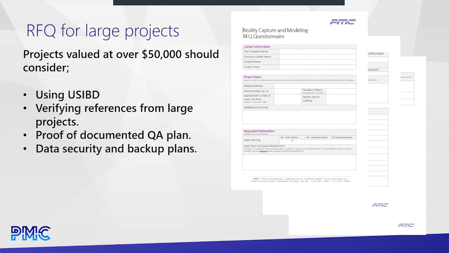How long will they keep it for you? How will they transfer it to you? In the past, I've heard of jobs where a week or 2 weeks worth of scanning data was lost because it was being kept on one external hard drive. That's totally unacceptable on a large job, right? And they need to prove to you they have some kind of plan for how they're going to do that, right? That they're doing duplicated backing up.